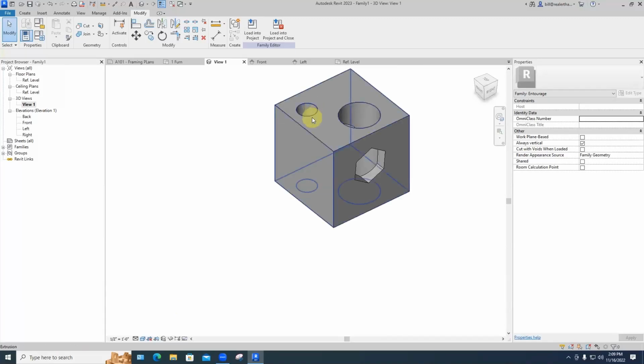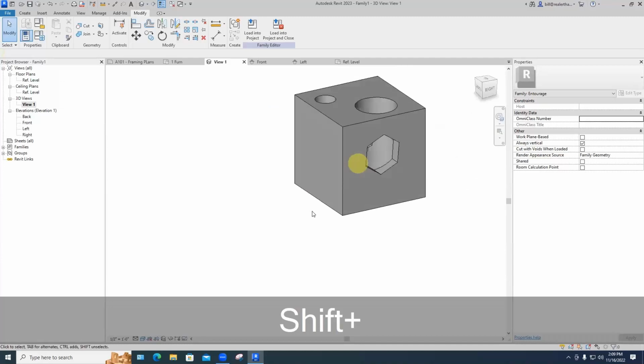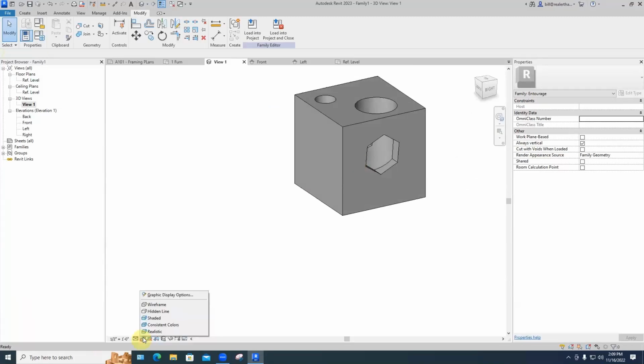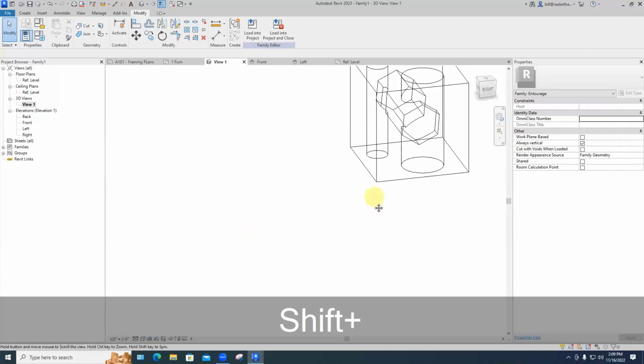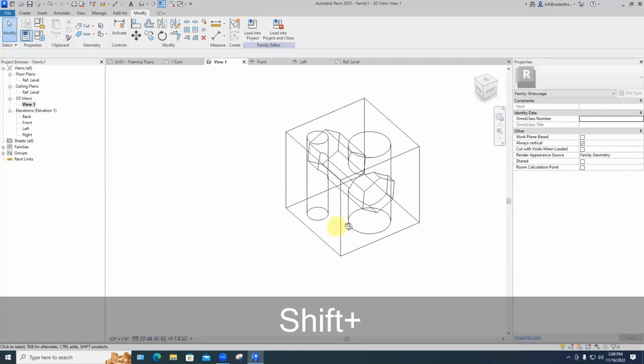I'm wondering if this little hole intersects with this guy. It's hard to tell from here, and sort of hard to tell from this way, so I think I'll just go into a wireframe view and be able to see straight through. And I see, oh, we got a little bit of intersection there between those two.